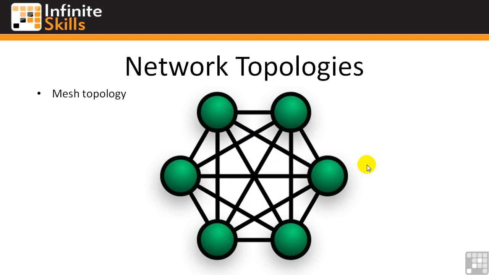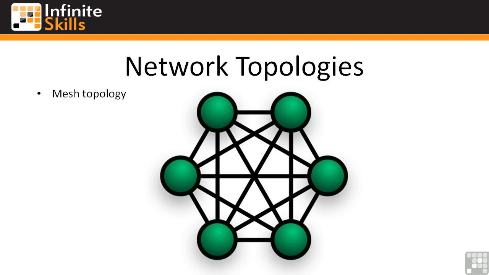You generally only see mesh topology networks on wide area networks because you can imagine the cabling requirements that would be needed to have a full mesh topology on a local area network. In this simple network with just 6 nodes, every workstation has to have 5 network cards in it and 5 network cables going to each of the other nodes. It just gets to be really unwieldy. I've never seen this on a local area network. And again, it's only for frame relay networks.